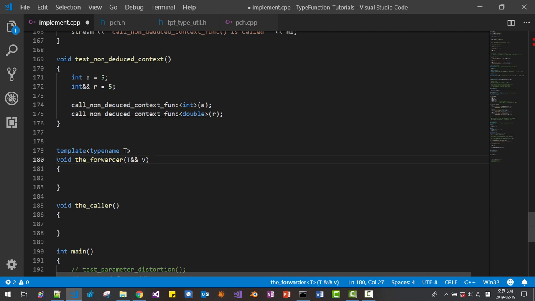In this forwarder function, we have to think about two things: the template parameter T, and the function call parameter B.